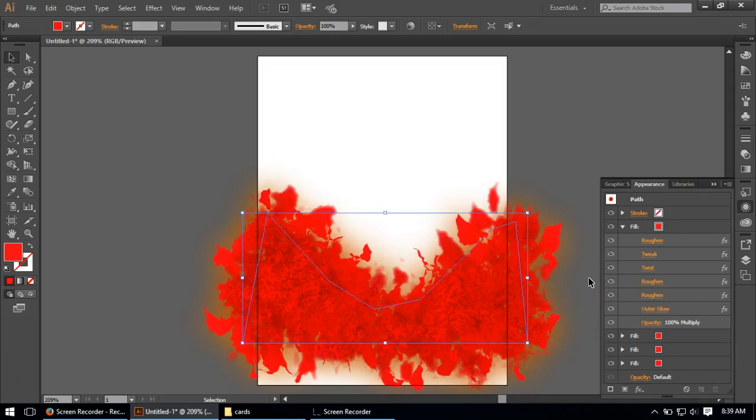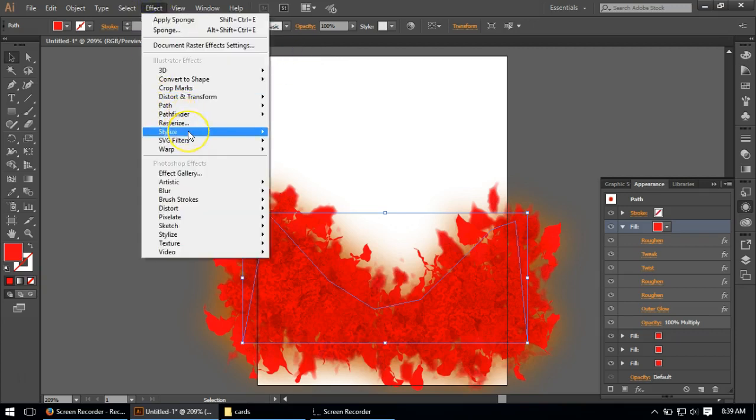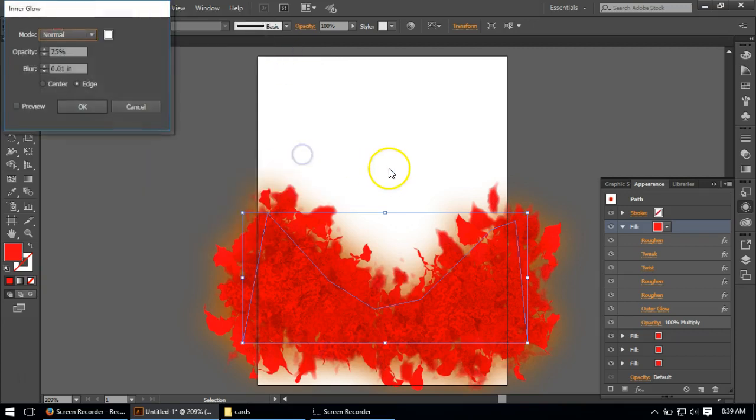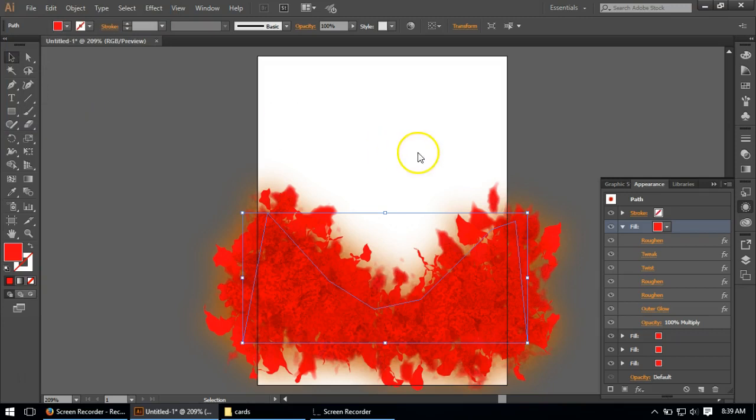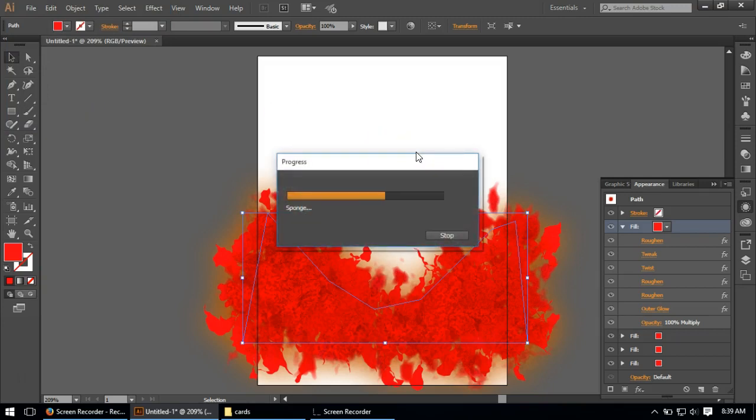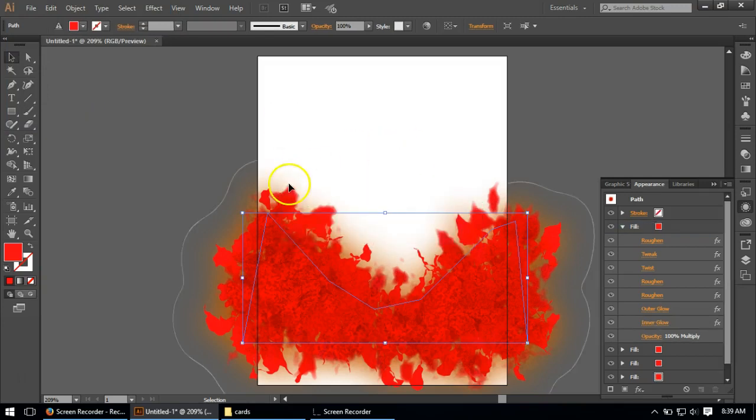There we go. And what I added to this, and I'm going to have to do a little tweak here. So I'm going to select this guy up top. I added an inner glow to him. So I'm going to stylize inner glow. I'm going to keep it white, and I'm going to keep all these settings as they are. I'm going to say OK. I'll let this run here. Let's see how it goes there.